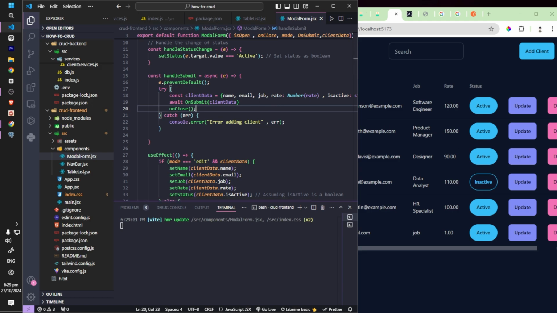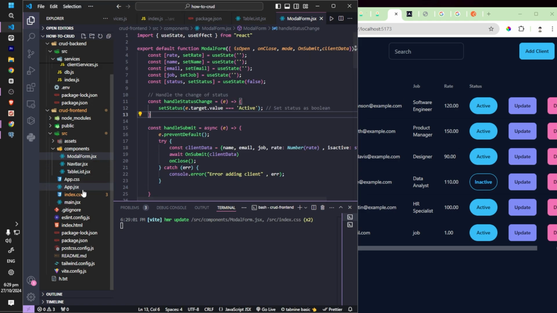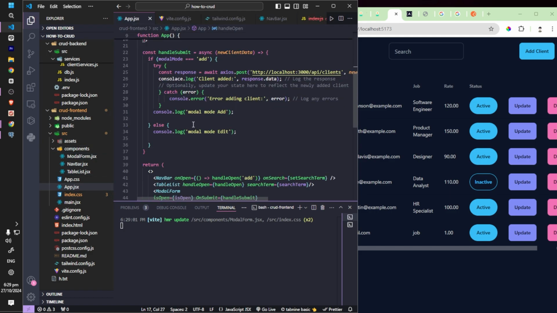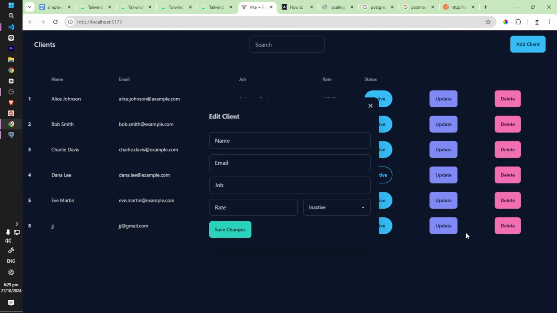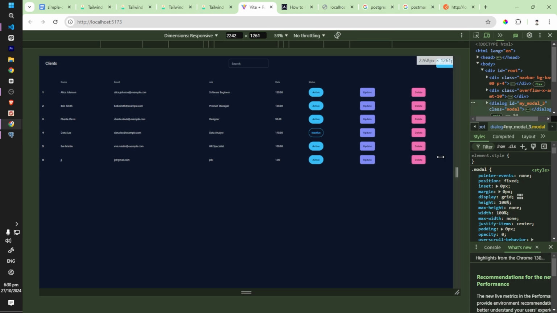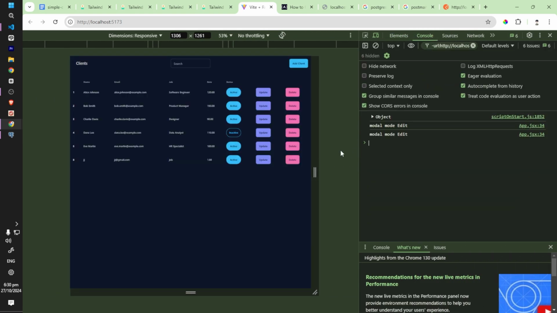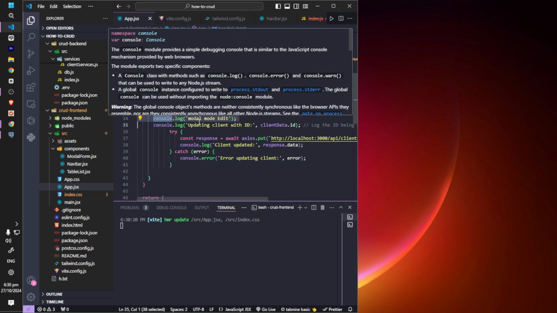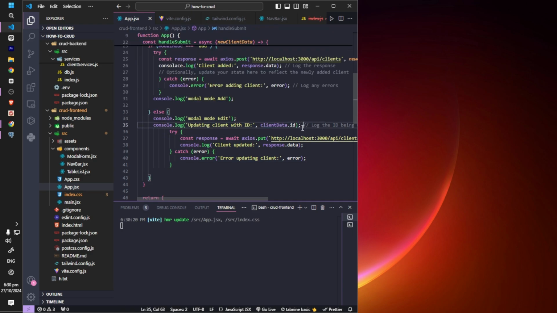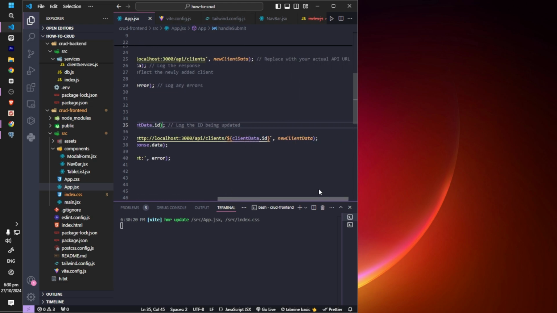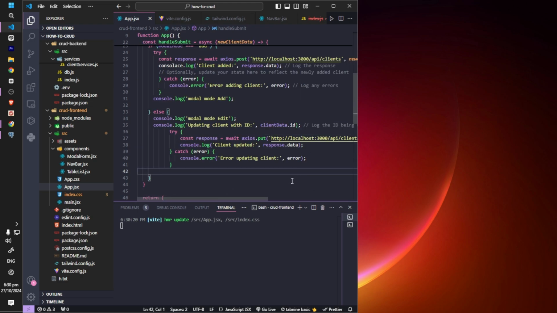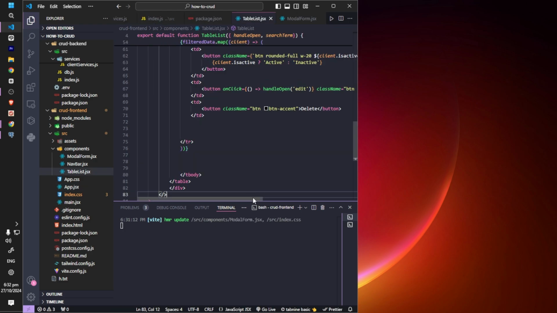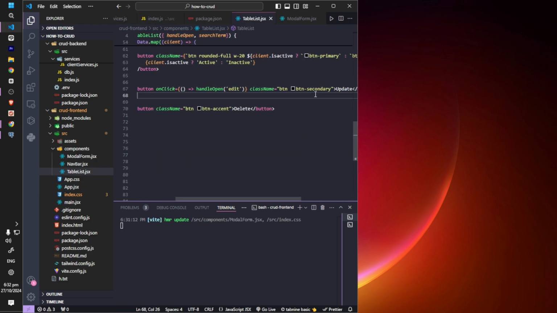Let's see if we will put that there. Ah, I see. Okay, I almost forgot, guys. There's nothing here. There's only the modal mode edit. So theoretically, if you click on that, inspect, click on submit, there should be a console log here. Yep, that's the only thing that's happening, but there's nothing like this going on. This will be another one. It's the call to the modal, so client ID will be equivalent to this ID that we're getting, and then it would update it to the new client data. I feel like we should put something here in the update. Oh yeah, it's in the update.